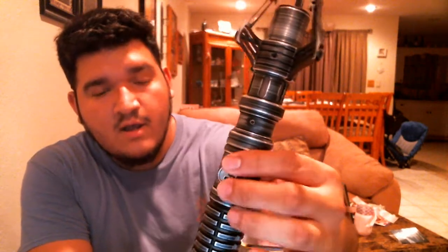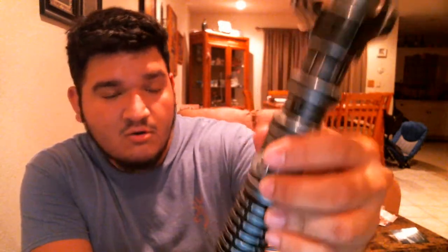We have two black momentary switches with the recharge port in the back. This kill key was made by Ethan Chesser, I believe. This is a really nice job. I'm not sure what material it is but it's not plastic — the only piece that's plastic is the actual plug that goes in. I've got the blade plug that comes in with it.